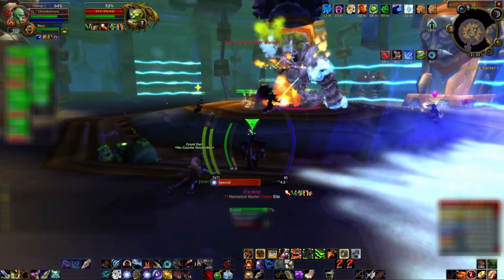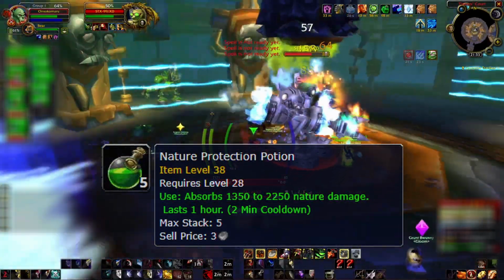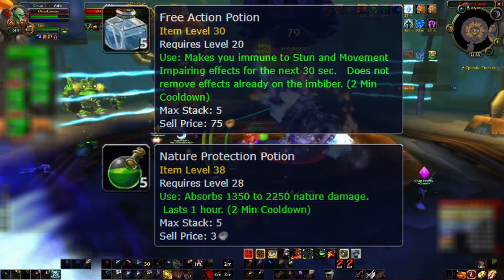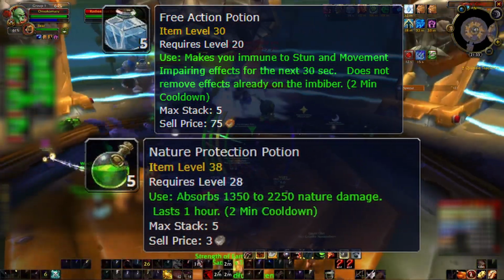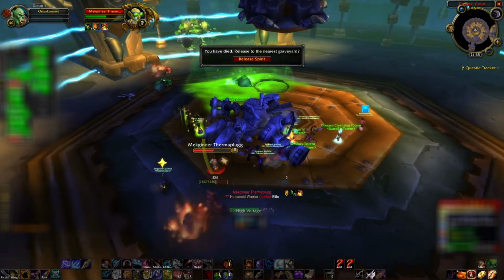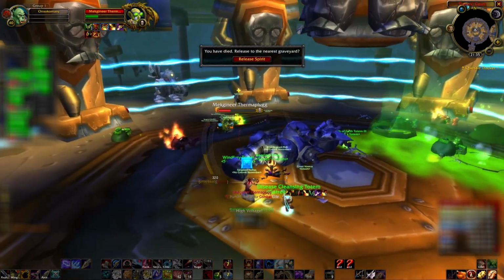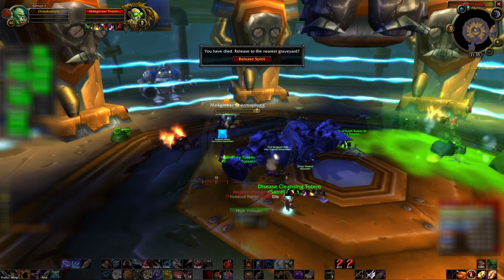To make this fight significantly easier, I'd suggest having the entire raid drink a nature protection potion before the pull, then use a free action potion in phase 2 after the first bomb spawn. Lastly, use another nature protection potion once the first one is depleted in phase 3. Also remember that while running to deactivate the bombs, you shouldn't run directly under the pillar, as a bomb can drop directly on you, causing it to instantly explode and kill you.